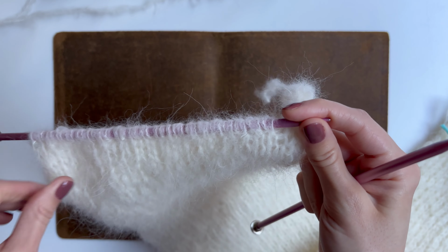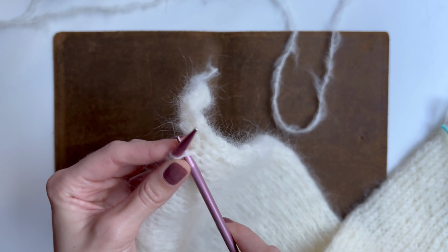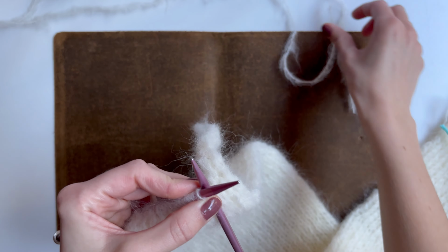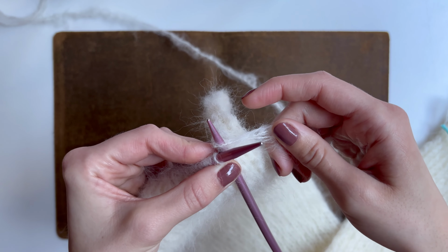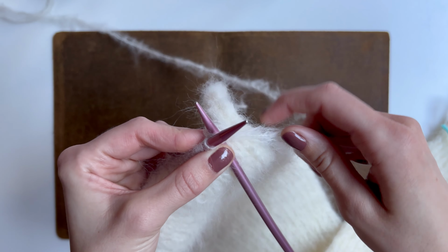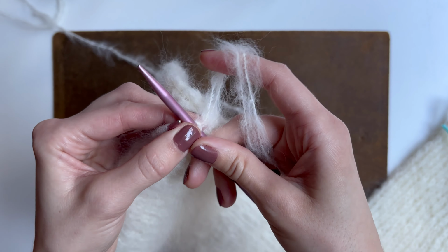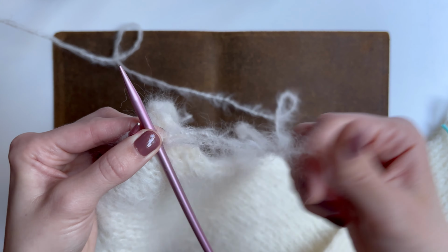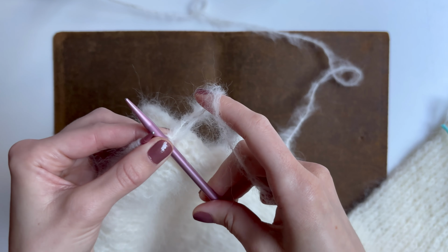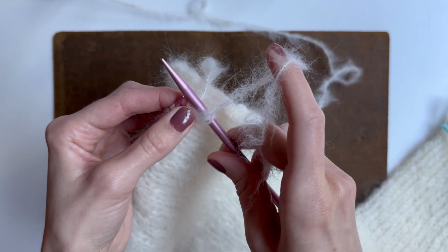The only difference with the remaining tassels is you've cut your working yarn, so you're going to have to attach your yarn to start your tassel. And you're going to go to knit and just wrap your yarn around like this. And then I'm going to separate the tail from the working yarn, leave the tail behind, and work as you normally would. Bring the working yarn to the front.